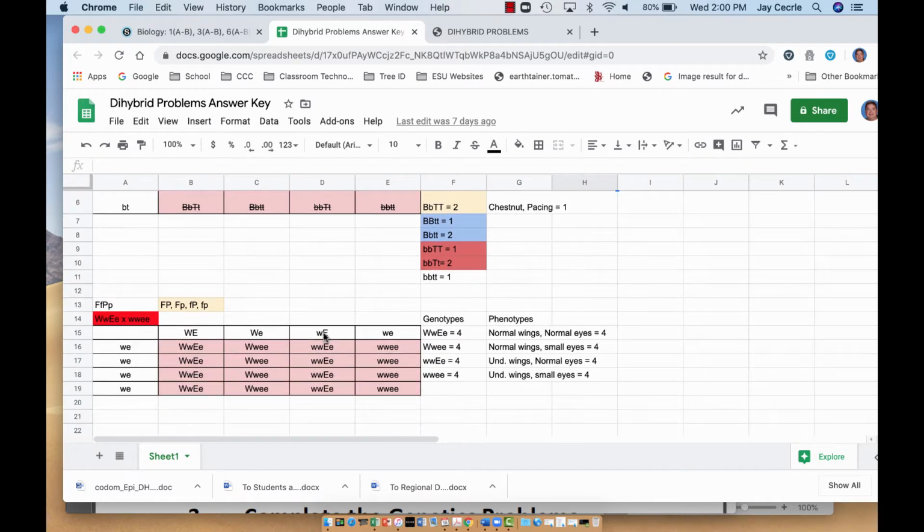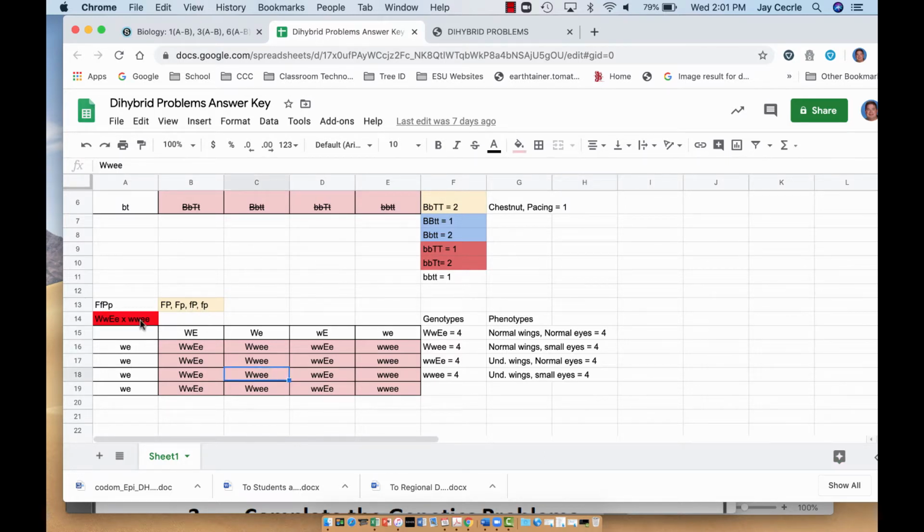For the second one, number 2, all you had to do was go through and fill out the possible genotypes of the parents, or I should say the genes that would be found in the egg and sperm cells that these parents would generate. And so we did the FOIL method, which was like big F, little f, big P, little p. I just went and tried to figure out all the ways the F's and the P's can match up, and reported them.